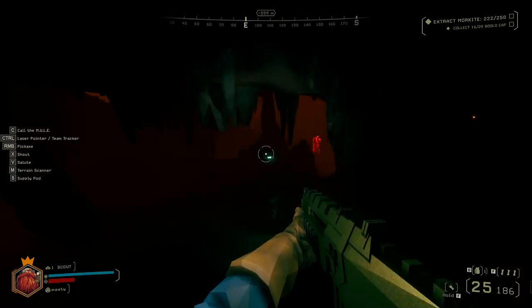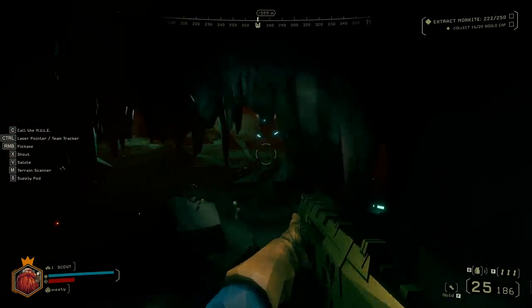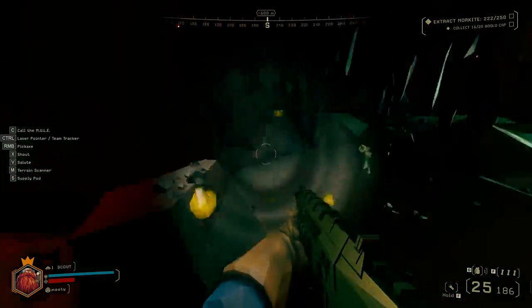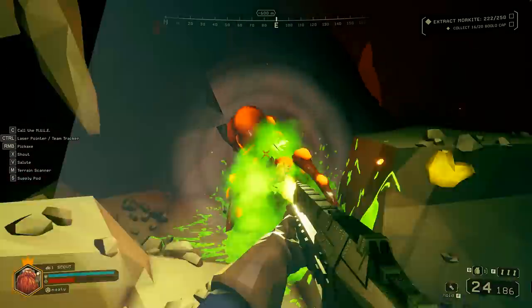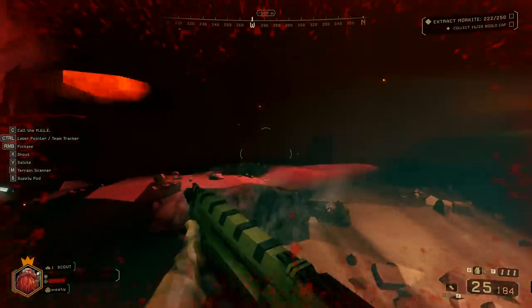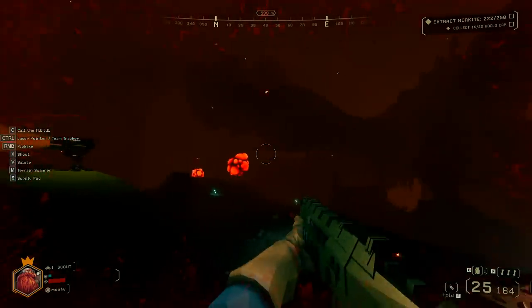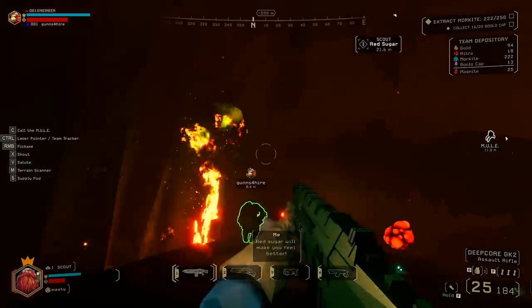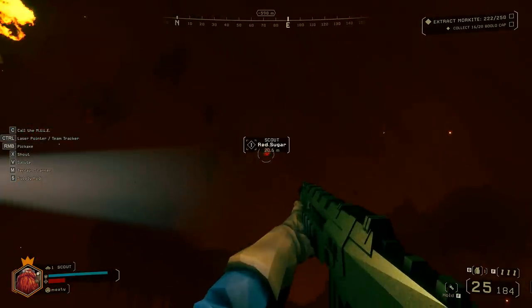See me over here? Through this little... No. Oh, there. Okay. So we need... Oh, okay. We need four more. Dude, I am on 1/8 health. We gotta get you some of that red sugar. It's some way up there. Red sugar will make you feel better. Red sugar!